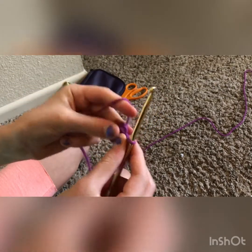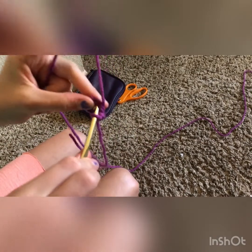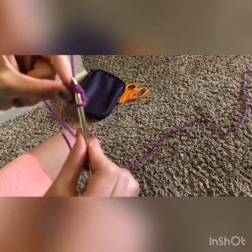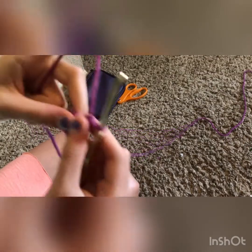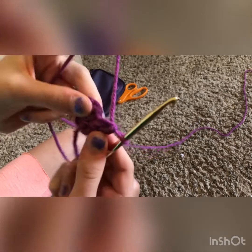So sometimes you want something wider than this, because this is not big at all. So what you're going to do is increase. You're going to put your crochet hook in the stitch, and then you're going to put 2 in there, and it just makes it bigger.